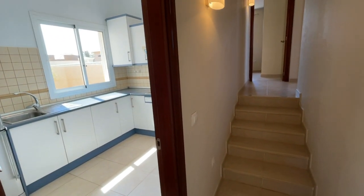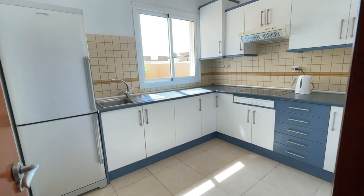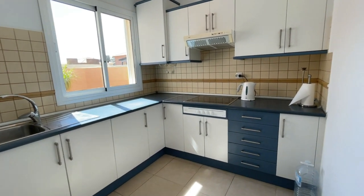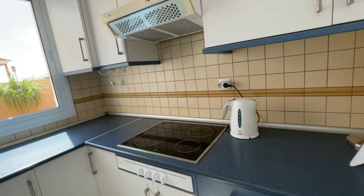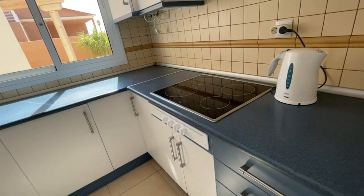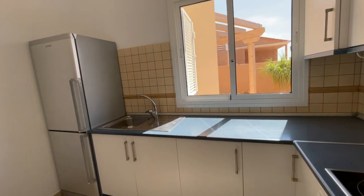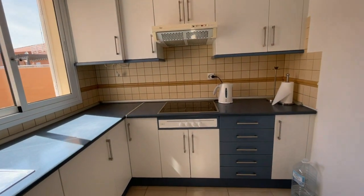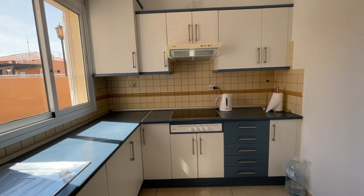Leaving the lounge you come to the corridor that goes to the accommodation on the right. On the left you've actually got an independent kitchen — not all properties have a separate kitchen area, a lot of them are open-plan, but this one has everything included: electric hob, extractor, plenty of storage, fridge freezer. The only thing you'd need really is to install an oven, which you can do for about 220 euros for a fan-assisted oven.